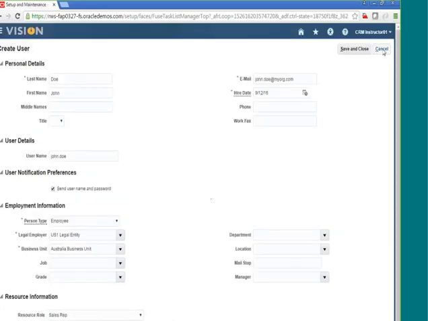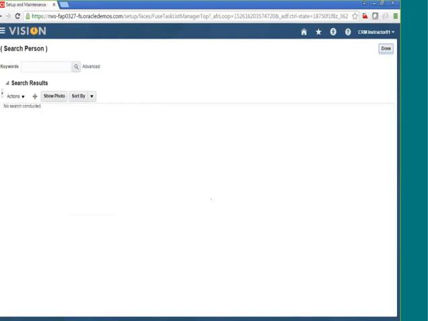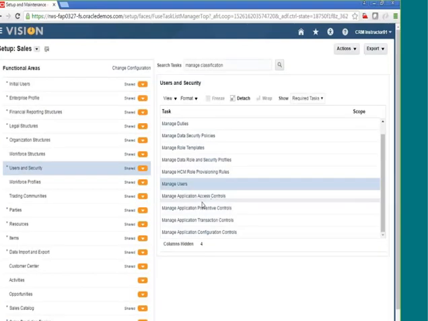But you might be wondering how these roles are provisioned to me actually. The key thing here is the resource role that you have selected here. If I go back, I'll not create the user in the interest of time, but let me go back to the users and security section in the functional area, and click on a task called Manage HCM Role Provisioning Rules.